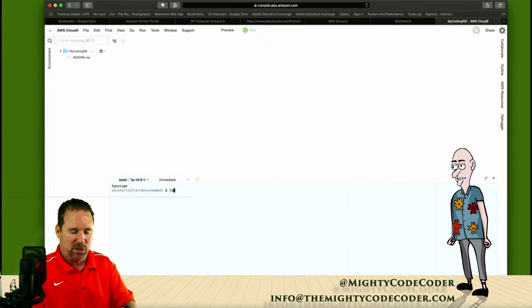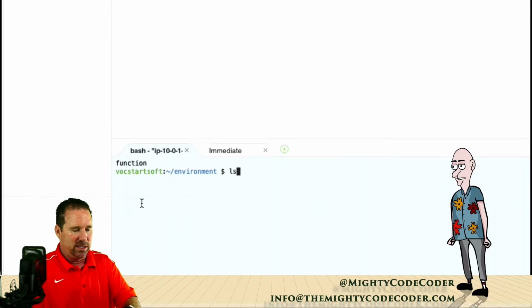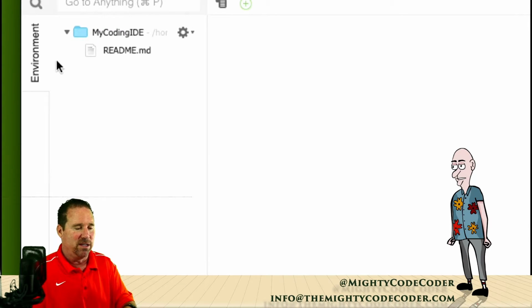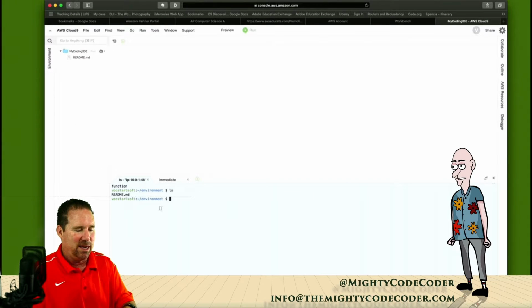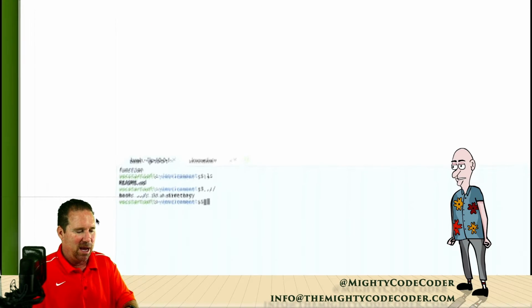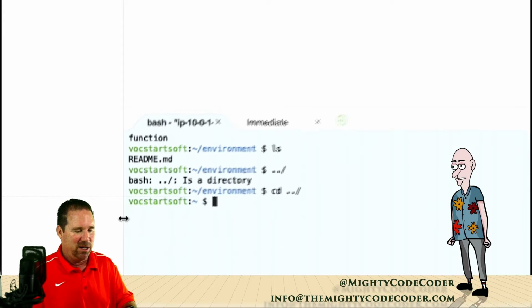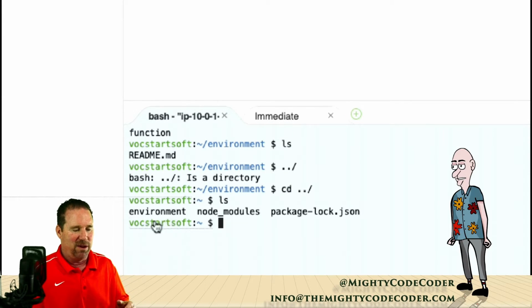If you're not certain with your terminal skills yet, I'll zoom this in a little bit so we can see it. So ls means list files, so I can see what's in there. There's README, and of course, you're just seeing this file right here. Okay, this is your environment. It's my coding IDE. All right, if I go .. Actually, I got to change directory, /, okay? So it's kind of fun to be in here. And then if I go ls, you'll see that you have other folders, environment, node, package.